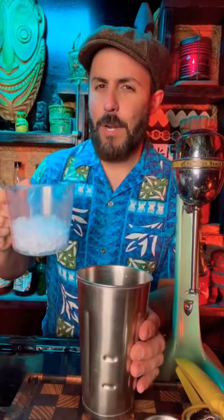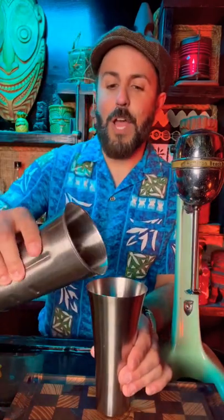Add precisely 1 cup of pebble ice and mix it with a top-down blender for about 6 seconds. Pour into a swizzle cup and top off with more ice.